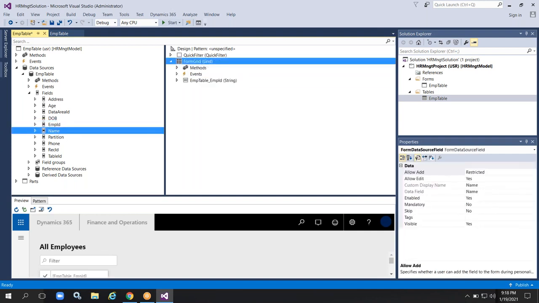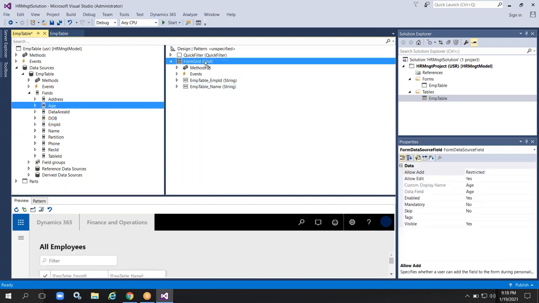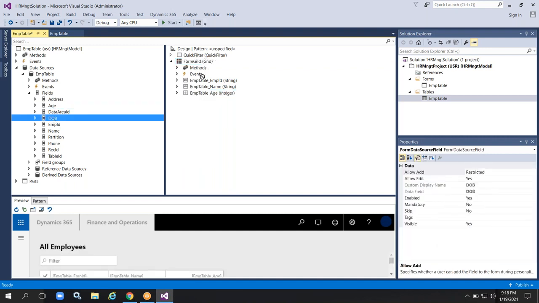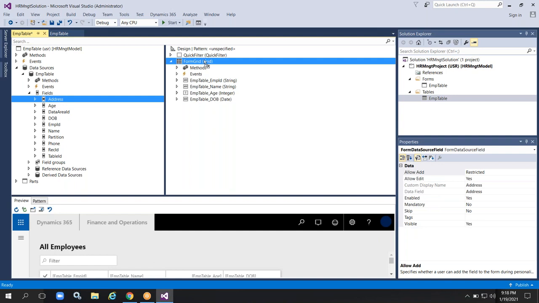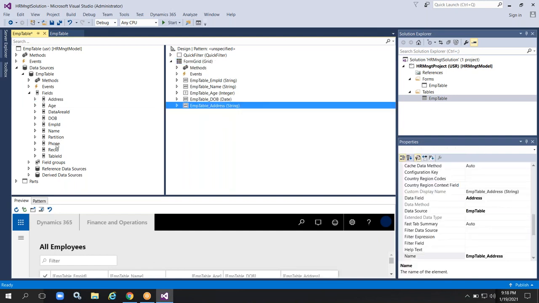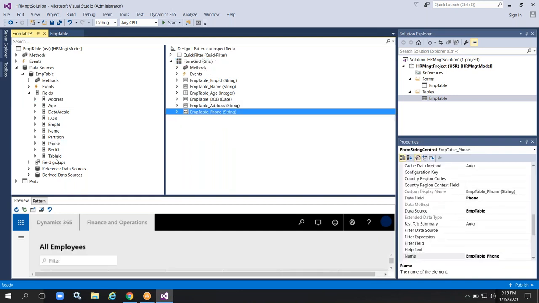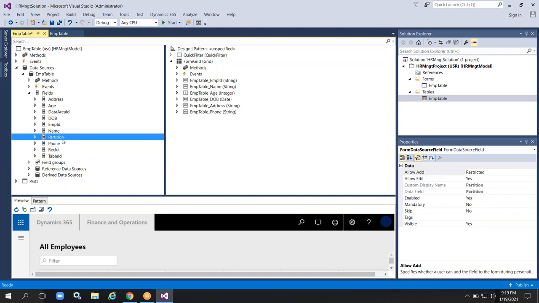After that I need name, after that age, date of birth, address, and phone number. I don't want to drag the table ID, record ID, and partition. These are all system fields. Why would I show them to the end user? Only I'll show the business fields.